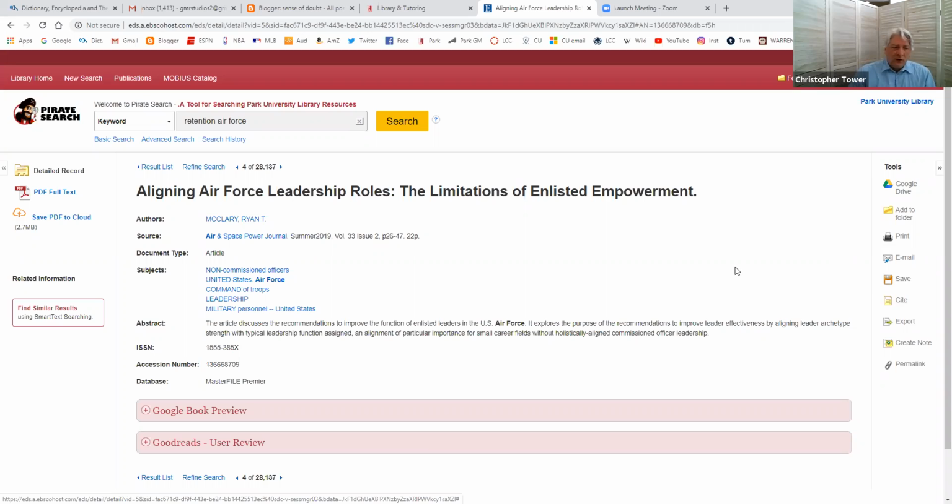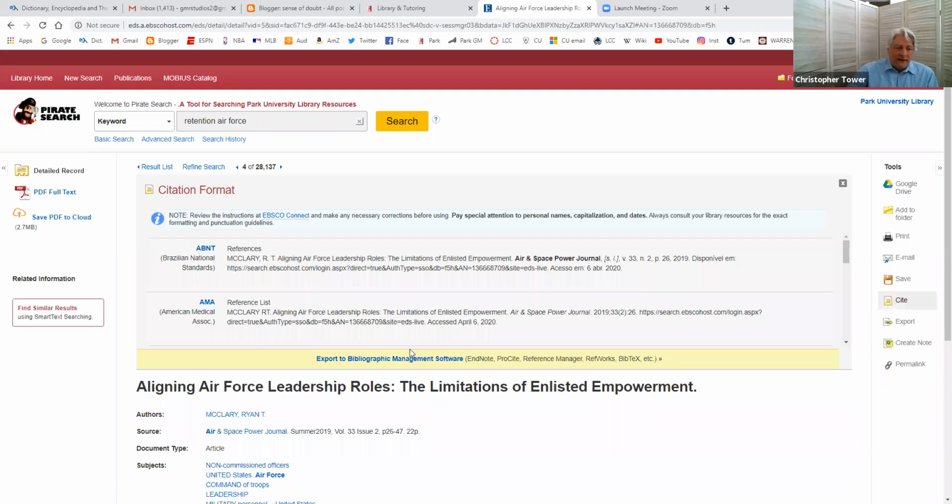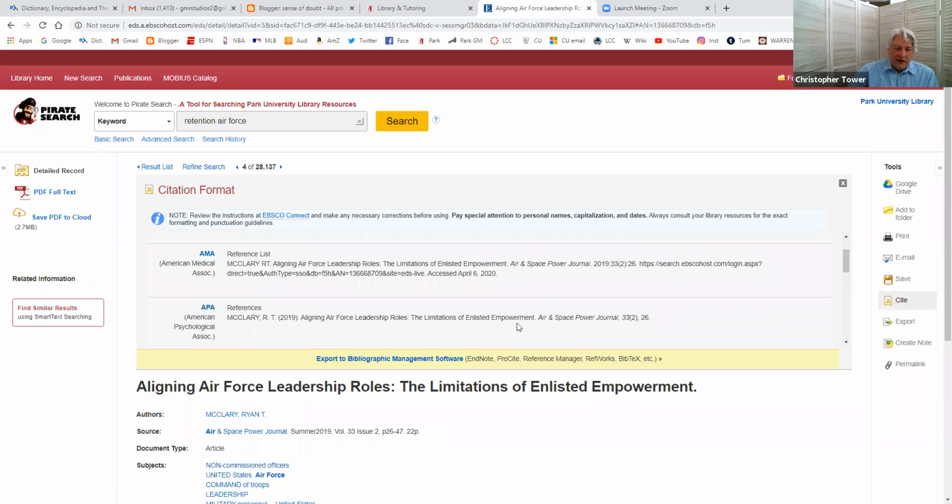Not sure. But one thing that you want to make sure you use, and of course you can always ask the librarians for some guidance on all of these, I don't know absolutely everything about the interface, but definitely click on the site link, and then scroll down here. Here's the APA reference. It's pretty accurate.